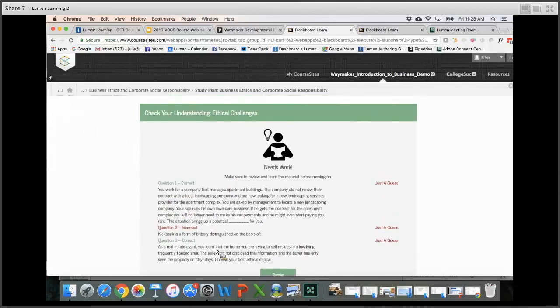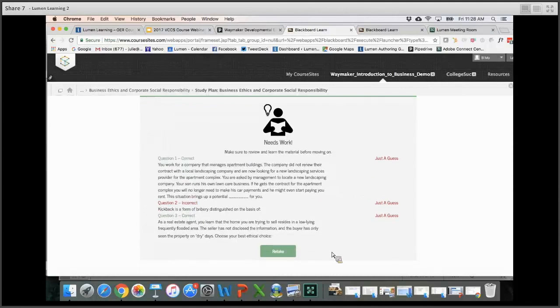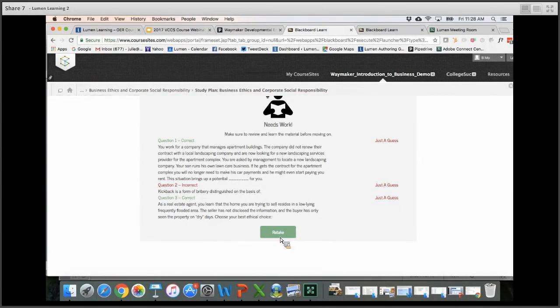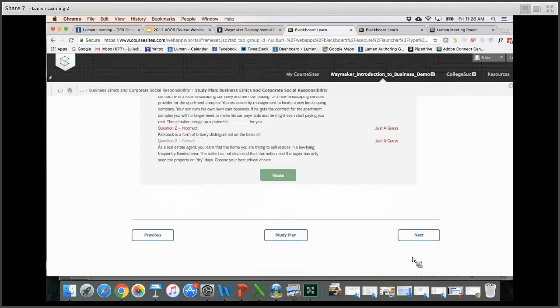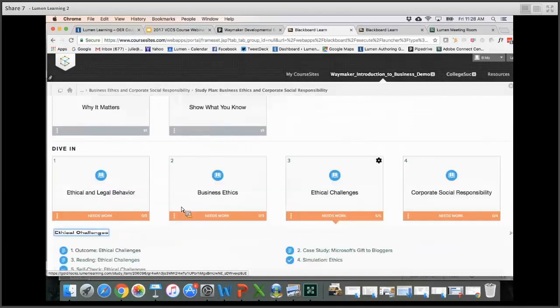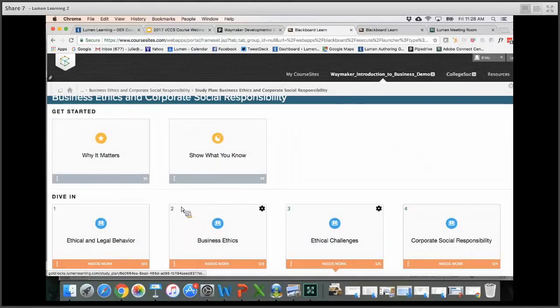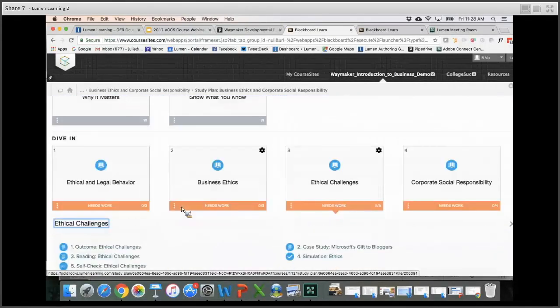The student can go through and take those questions, see how they're doing, reflect a little bit on how confident am I in the material. Then they can retake it. It may give them the same questions or a different set of questions, but it gives them that opportunity to reflect and decide, am I ready to move on? Do I really know the material? So that gives you a quick view of what the content itself looks like. And again, the look and feel of the content, the structure of the modules is going to be very similar between the marketing and the business course.